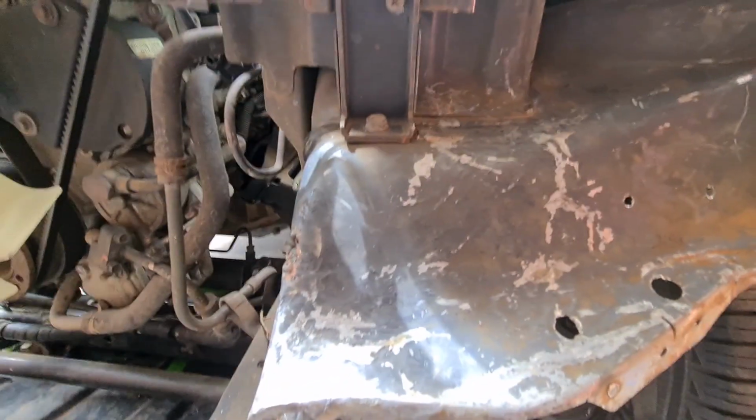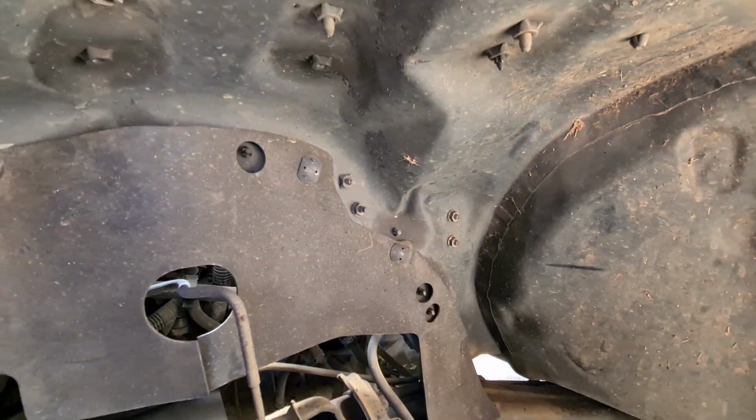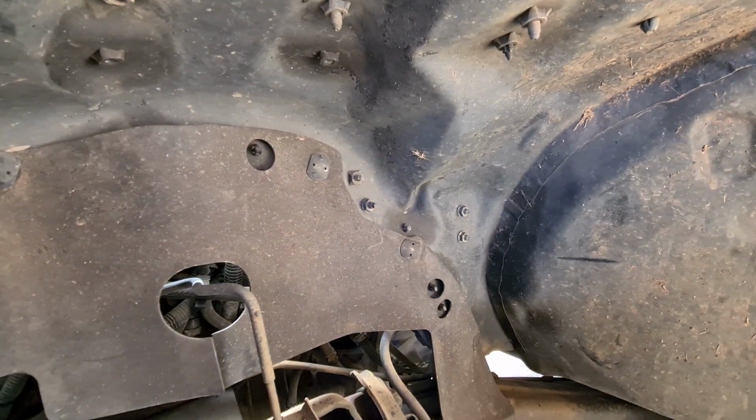We'll move on to the next piece of this, which needs straightening out, which is this bit up here. It's going to be a lot of fun, just to try and pull it back forward to where it's supposed to be.